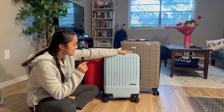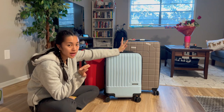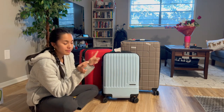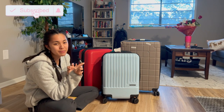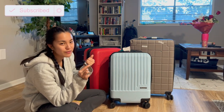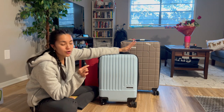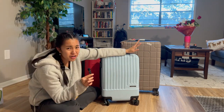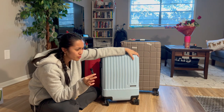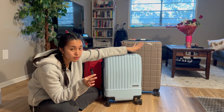There is a criteria for what I look for when buying a suitcase. Number one: it has to be hard shell. Calpak is hard shell — there could be other designs of Calpak that are soft shell, but I don't ever buy a soft shell. I always go for hard shell.